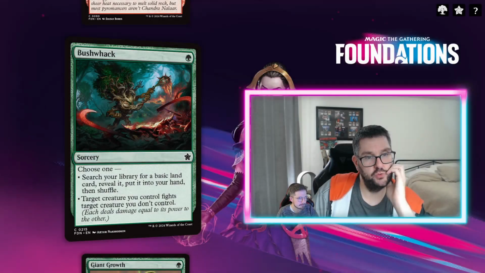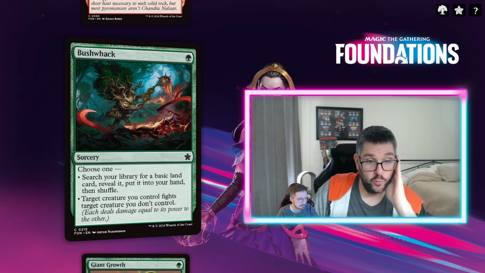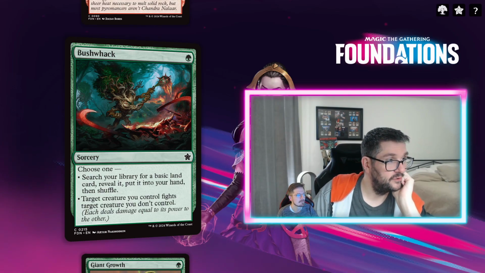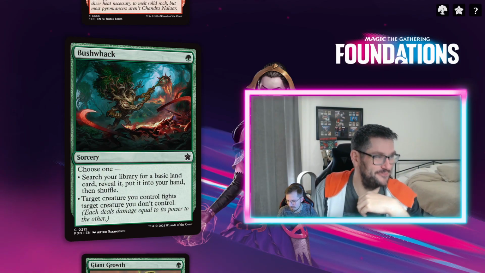Yep. I'll read Bushwhack. Bushwhack, 1 green, sorcery. Choose one: search your library for a basic land, or target creature you control fights target creature you don't control. Good enough to be in the vintage cube at one point. So it's got to be. It was in the vintage cube at one point.